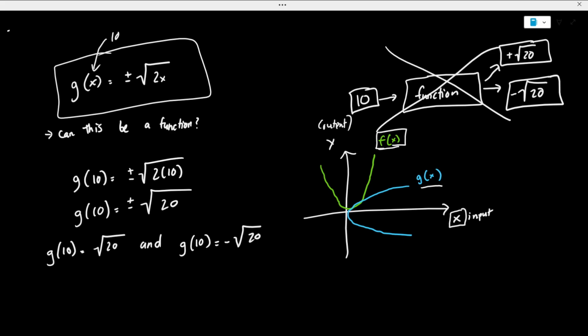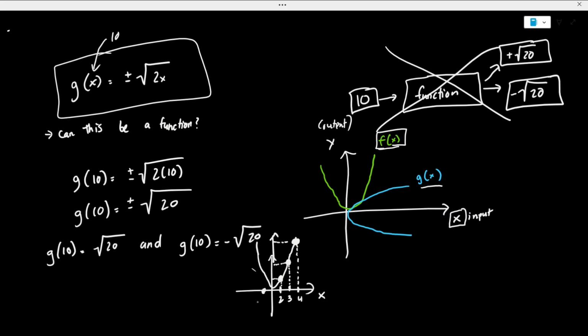If we look at f of x first, the graph looks something like this. For each input, let's say this is 2, this 2 corresponds to this point right over here, and this point will have one specific y value. If I take this input value, let's say this is 3, that corresponds to this point, and this point has one y value. Let's say this one is 4, I can extend the graph a little bit, it goes all the way to this point, and this point will have some y value over here.